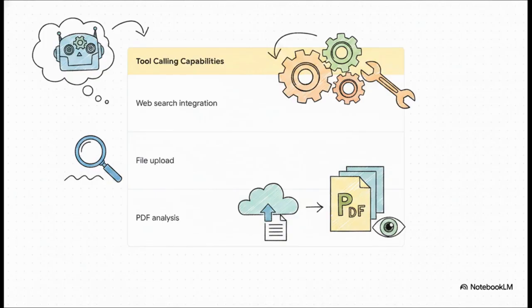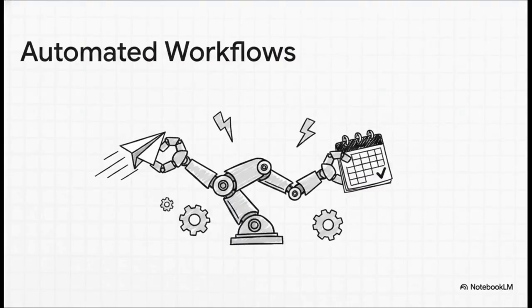But beyond just reading documents and searching the web, our agents need to be able to execute real administrative tasks. To achieve this, the Capstone requires automated workflows, specifically email automation and calendar integration. With these in place, your multi-agent system can seamlessly draft and send communications to clients or team members, and then it can automatically schedule the necessary follow-up meetings right onto your calendar, literally without you ever lifting a single finger. It's operating as a fully functional, highly efficient digital worker.